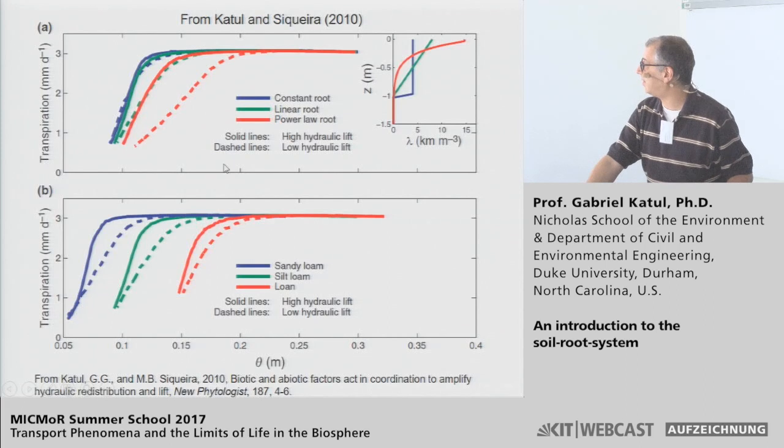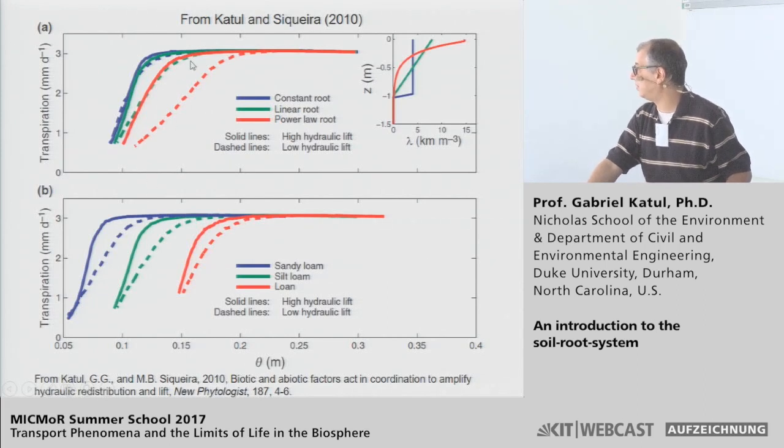In fact, Mario Siqueira then did a very thorough analysis on this problem, and actually showed the impact of hydraulic redistribution and hydraulic lift on root water uptake for many cases. So he plotted volumetric soil moisture content on the x-axis and transpiration on the y-axis. So it looks like a bucket, and the volumetric soil moisture content is depth averaged in this case. And he showed that if you fix the soil type and you vary the root density, primarily the power law or the exponential in this case, if you include it, you delay the onset of stress way more than the other root density profiles.